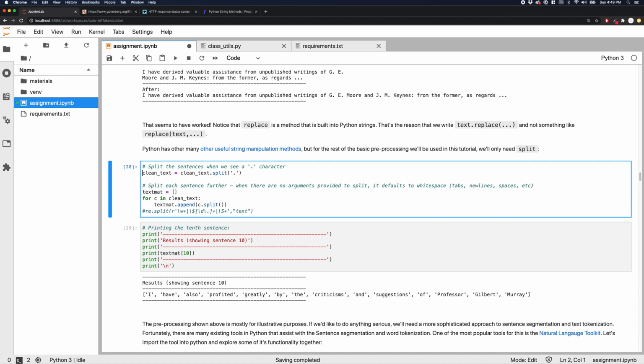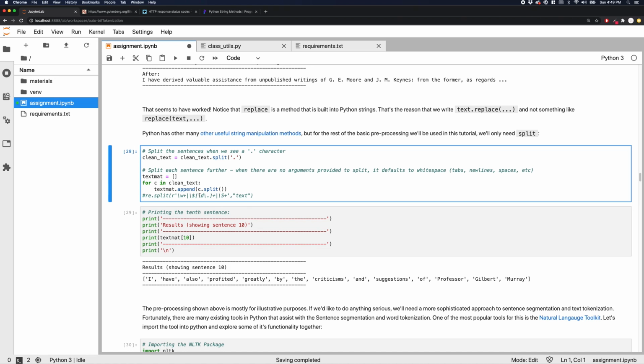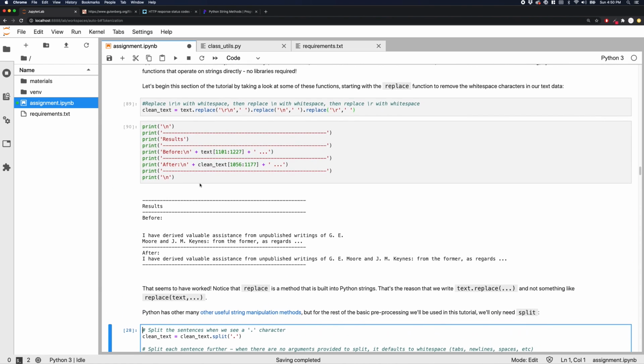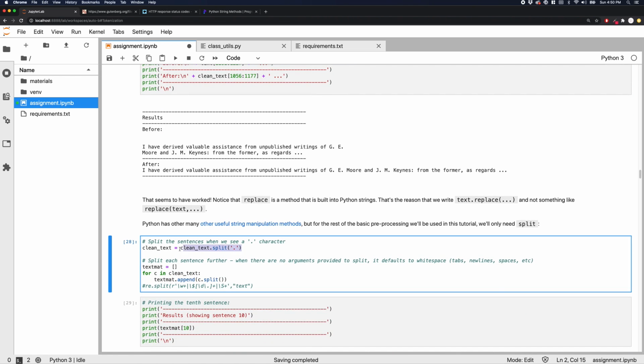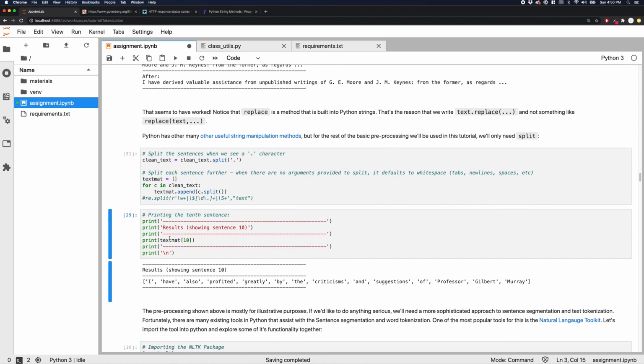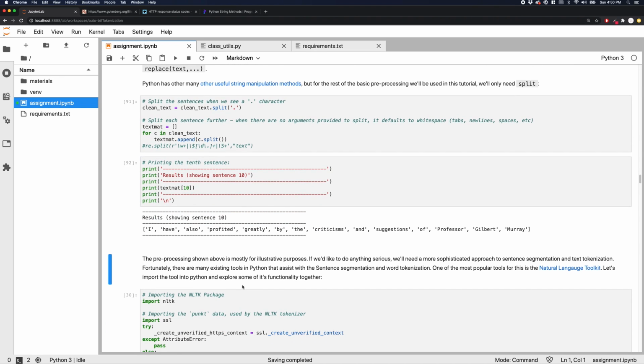The only other real tool we're going to need for basic tokenization of our text is the split function, right? So, what did we just do together? Up here in the tutorial, we replaced the newline characters. Well, now let's take that clean text and let's just split it every time we see a period so that we can create the sentences, okay? And if we take this and we print sentence 10, the tokens in sentence 10, you can see I get a pretty clean set of tokens here from Bertrand Russell's The Problems of Philosophy.